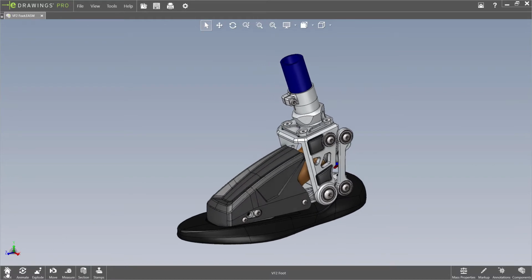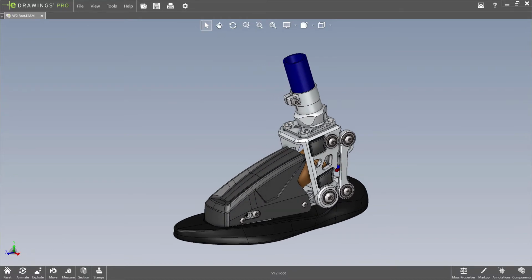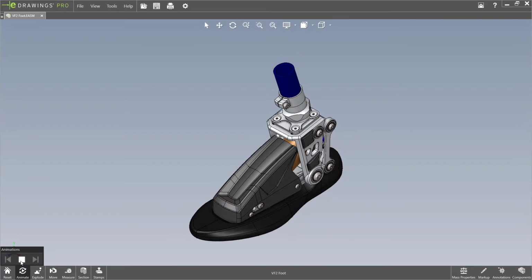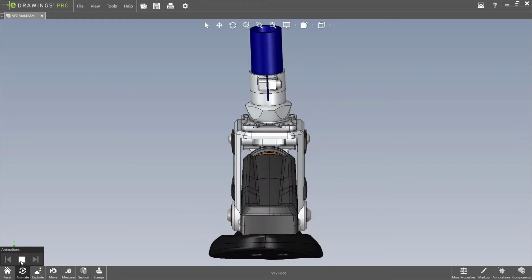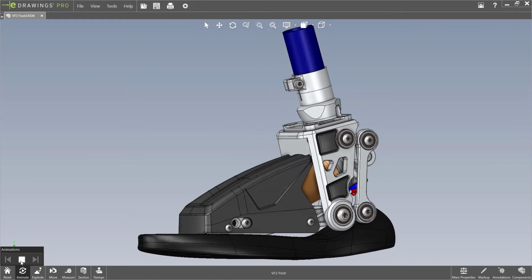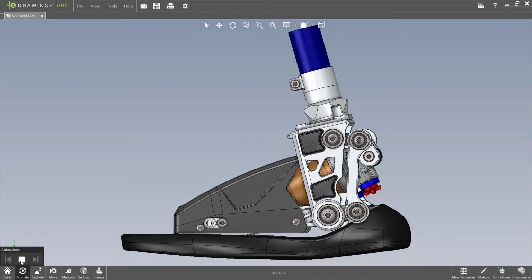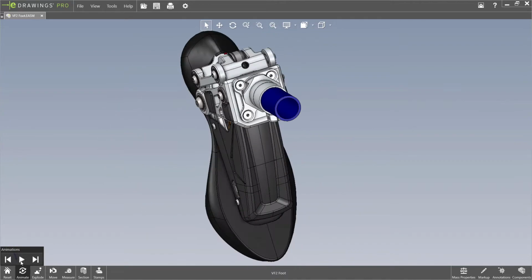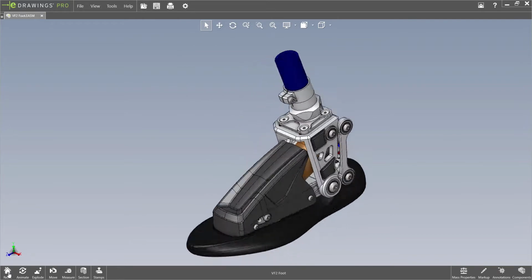If we have a look down on the bottom, we have options for resetting the view back to normal. So if you get a little bit muddled up with settings, you can return that back to how it was imported. We've got an animate button. The great benefit of eDrawings is that we work natively in 3D so that we can animate the model. So if someone is a non-CAD user, or maybe it's not that technical, they don't need to worry about zooming, panning and rotating. They can just hit the play button automatically to view the model rotate around. It's a great way for just reviewing the design.